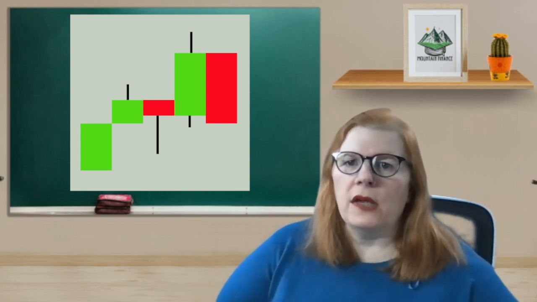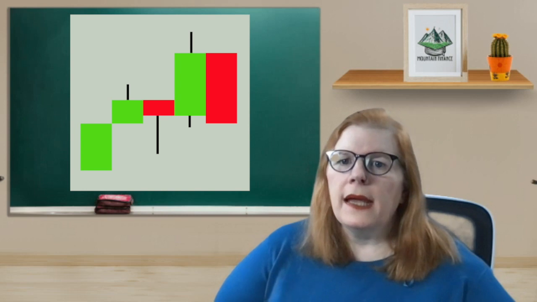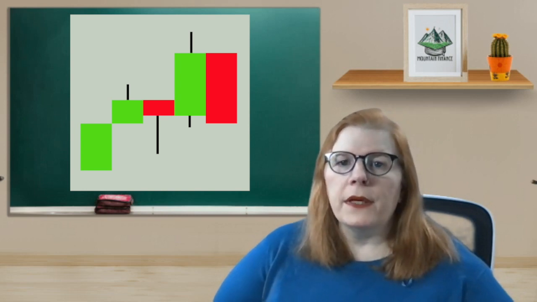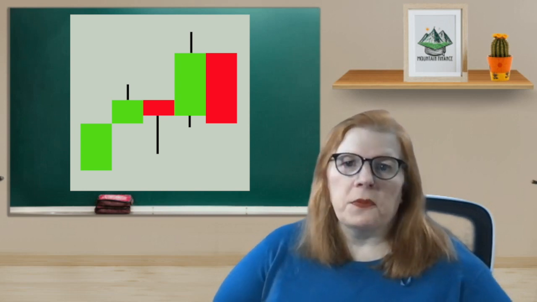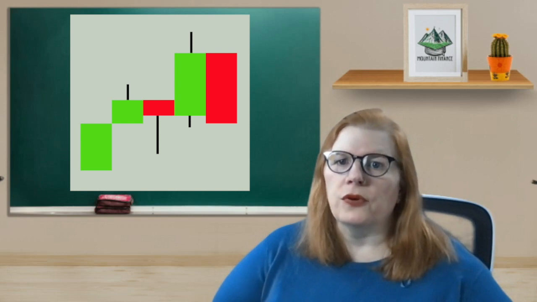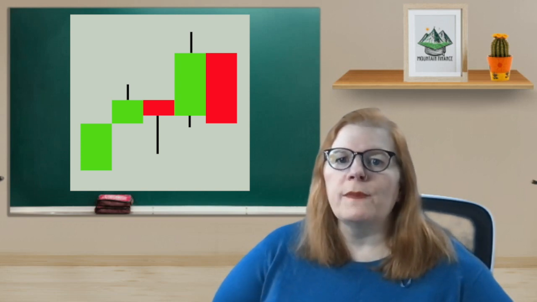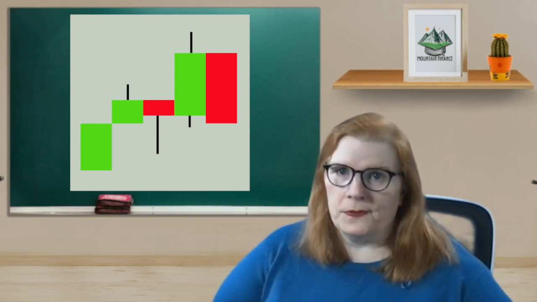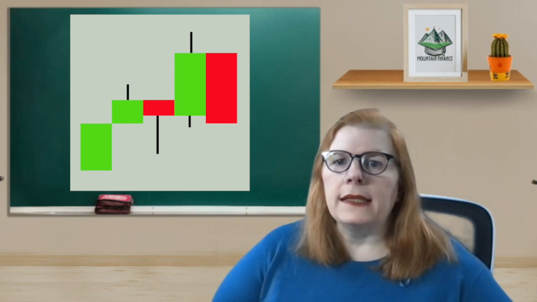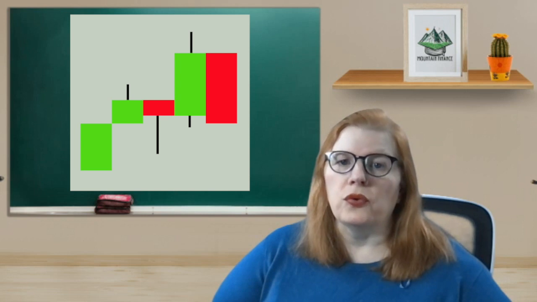Up next, we have a red candle with a short body and a large wick. The bigger wick on this red candle indicates that the price dropped well below the close during that time frame and eventually rose back up to where it did close. The next candle is green, and it is the biggest of the green candles, so it had more buying pressure than the first two green candles.